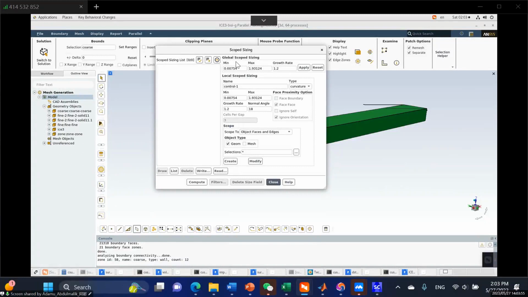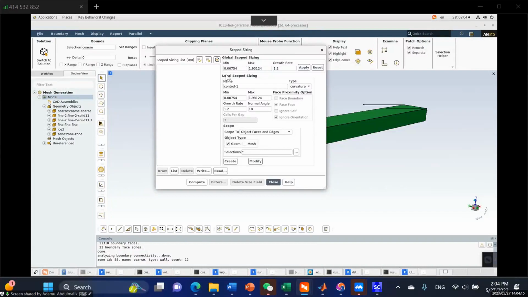What should be the minimum size? What should be the maximum size? If there should be any growth, what should be the growth ratio, the rate of growth between a smaller size and a bigger one? So this is the global scope sizing, as you can see.